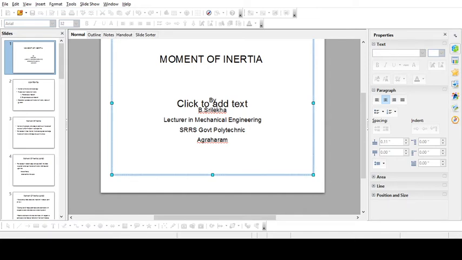So let hx be the distance from the centroidal x-axis of the entire section to the parallel centroidal axis of each section. Similarly, hy is the distance between the centroidal y-axis of the entire section and the parallel centroidal y-axis of each section. So like this we'll find. We'll take the area of each section and the centroid of each section, and area into the x factor, that is moment of area about the x-axis and moment of area about the y-axis.